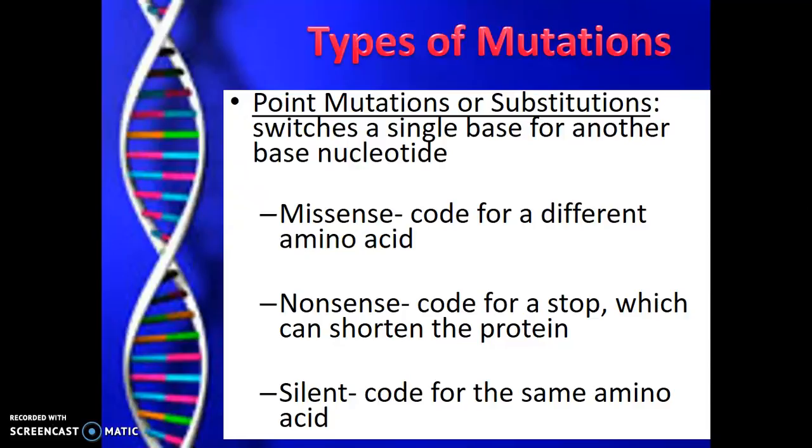And then the third one is silent. Remember that the amino acid code is redundant. There are multiple codons that code for the exact same amino acid. So when you have a silent point mutation, that change that you made, you still code for the exact same amino acid. So the protein is still made correctly and it still works, but the coding is just different now. So it just provides a little diversity, and when a silent mutation happens, it stays in the genetic code, and it could get passed on and lead to more changes down the road. So these are your 3 point mutations.